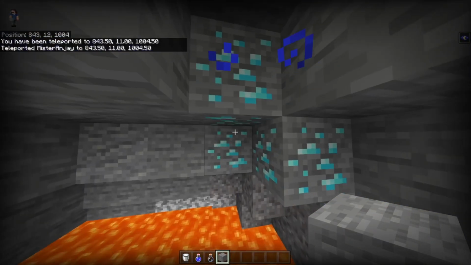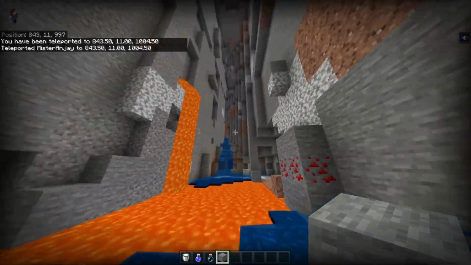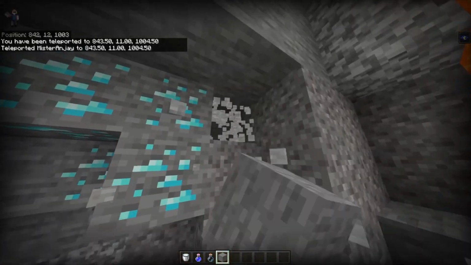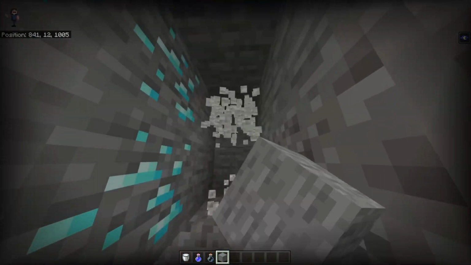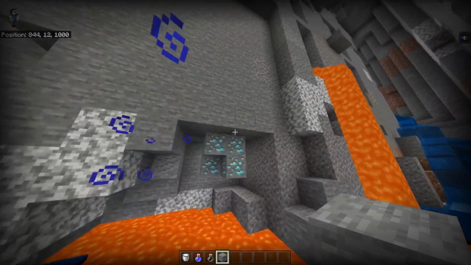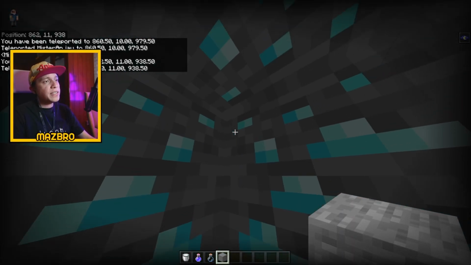Next one. Okay, nearby to the previous one, this one's a little bit dangerous just because, well, there's lava all around, but, well, oh, that's a lot of diamonds. Oh, wow, even more. Okay, biggest haul so far. We have 7 diamond blocks on this one here. Whoa, I just got stuck inside diamonds.